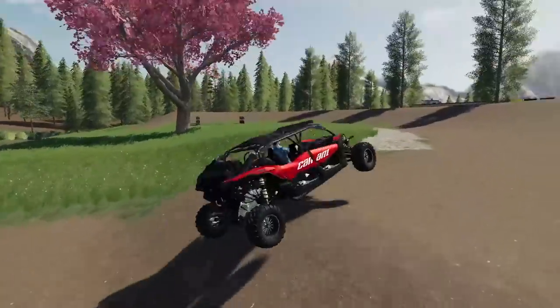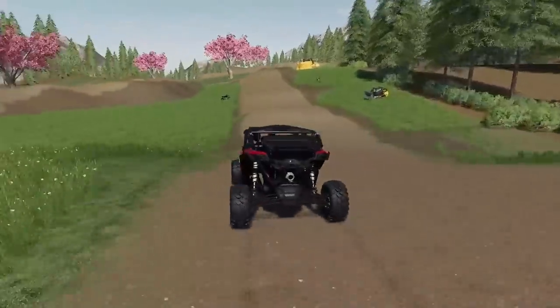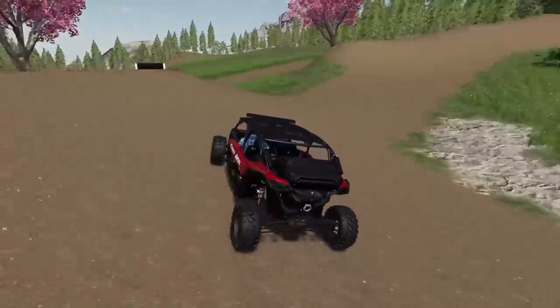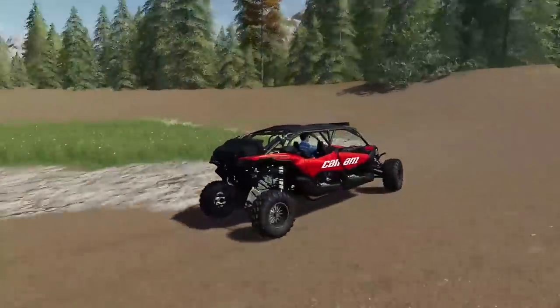Here we go, send it up the first one. Oh yeah, there we go. Let's get some speed. Now we're on the trail now. All right, now we're going over the couple bumps here. All right, looks good. Let's bank our turn. These things are pretty fast. We're getting 45 right now.